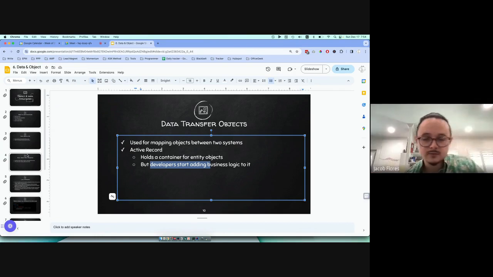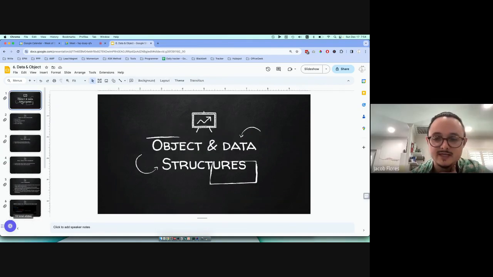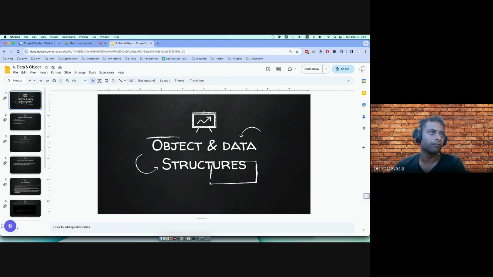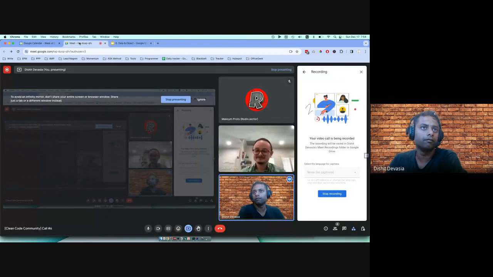Sorry, I found a PDF of the book. So I just want to see where we are relative to what we talked about last time. We are on chapter 6, objects and data structures. And last time was formatting, that was number 5. So we're just going sequentially on that one. That's right. Fair enough.